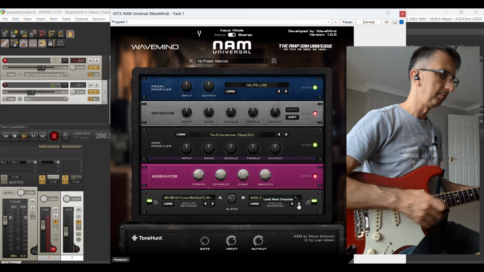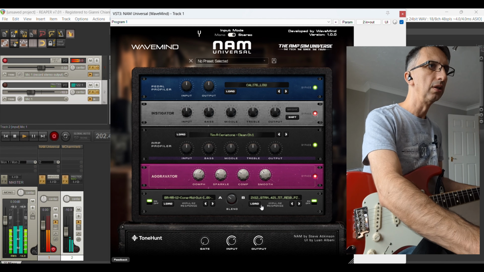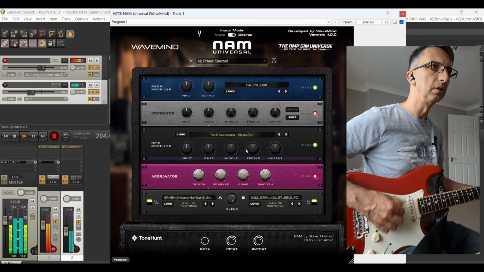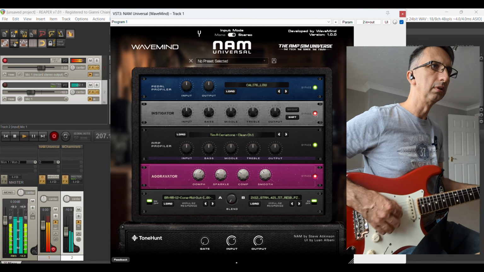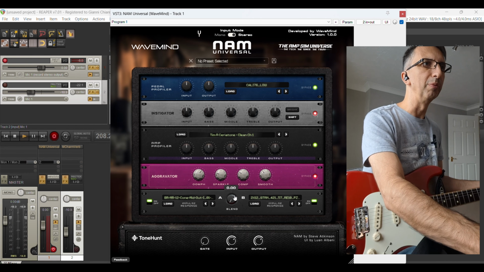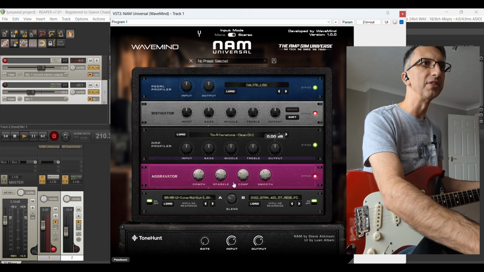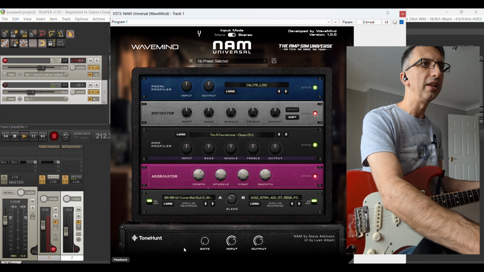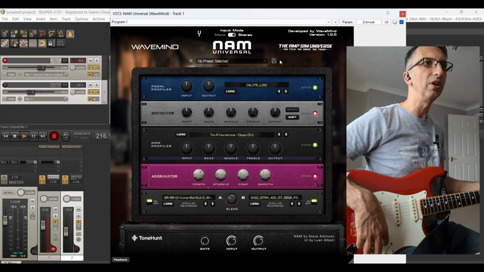And you can again go through the blend of whatever. I'm using a Marshall at the moment, but you can load up your own, do your thing. And then again, there's that gate section with input and output. And it's quite easy to use, quite intuitive.